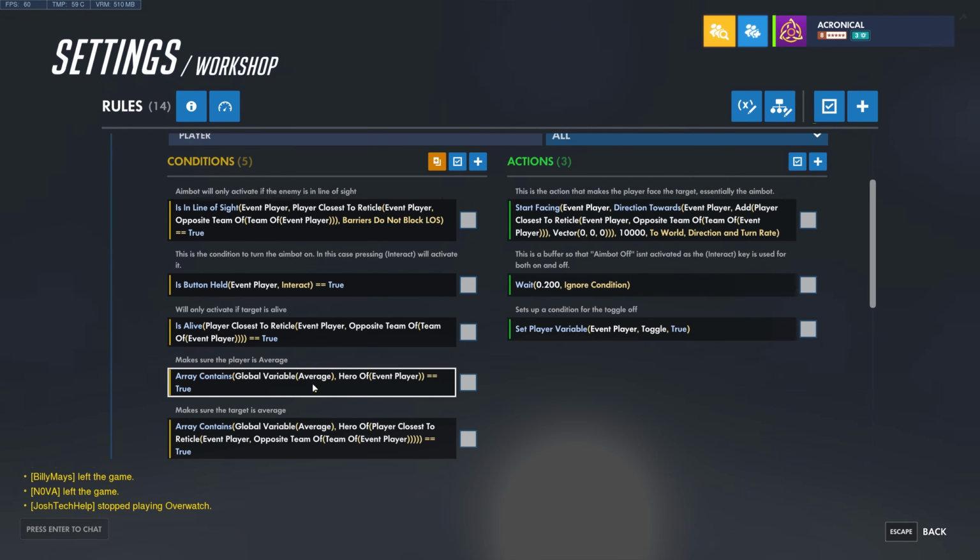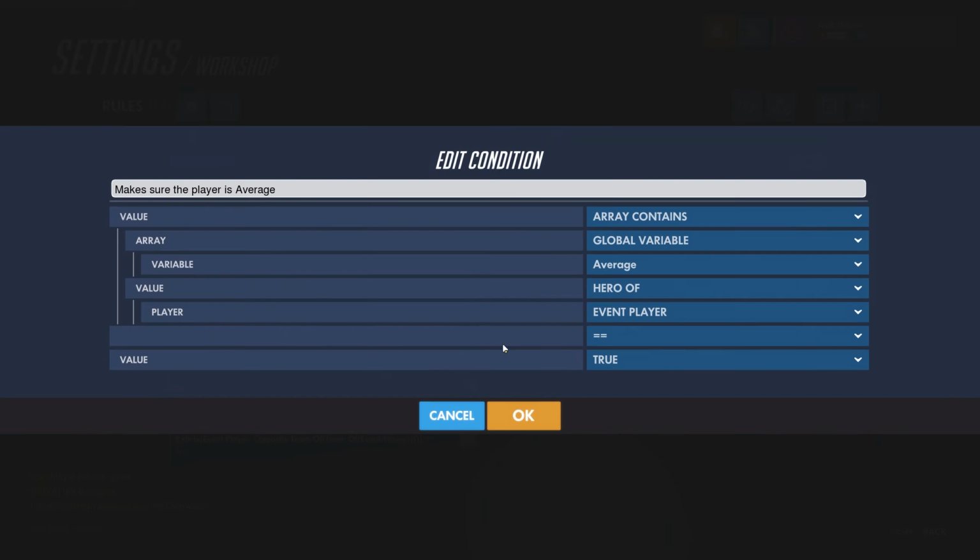We have make sure player is average and make sure target is average. So basically, this right here is checking to make sure that the player, the person playing the character, the event player, the player executing this rule in action is an average height character. So this makes sure the array contains the global variable average and the hero of event player.